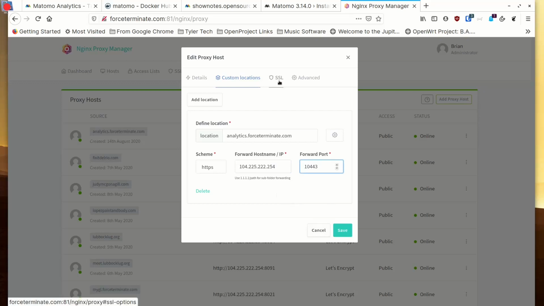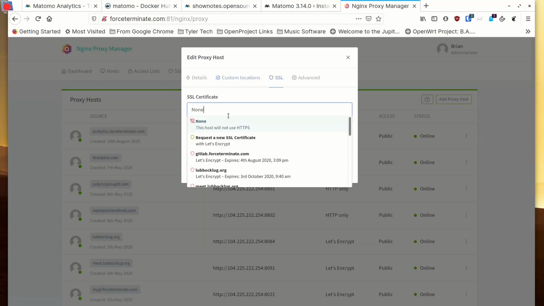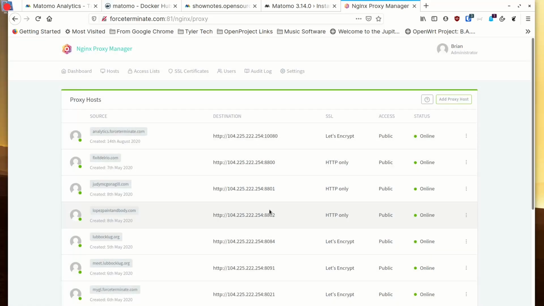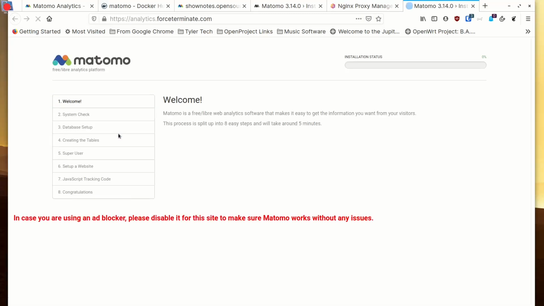And then we're going to go to the SSL tab, and we're going to tell it we want a new SSL certificate. We're going to agree to the terms and conditions, make sure our email is on, and then we're going to set force SSL. We're going to hit save, and we're just going to be patient for a second because it goes out and hits Let's Encrypt, and it says here's all the stuff that you need, and it runs through the challenges, make sure they can find it, and then it updates. So now if I click here, there we go, and it forced us to SSL, which is what we want, so that's great.